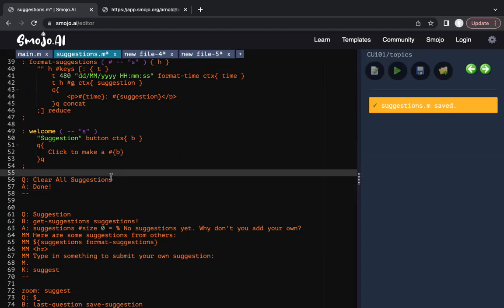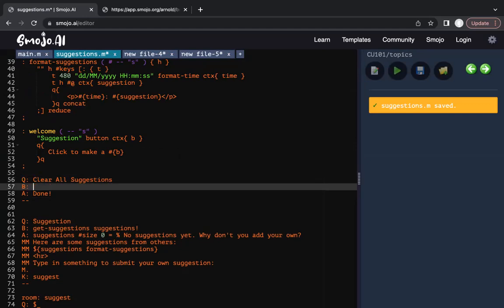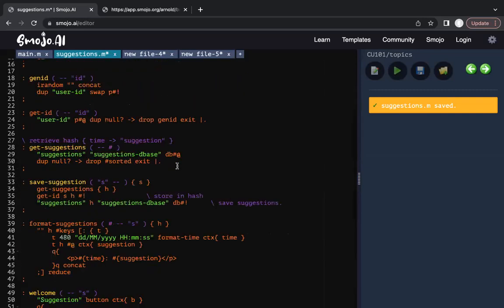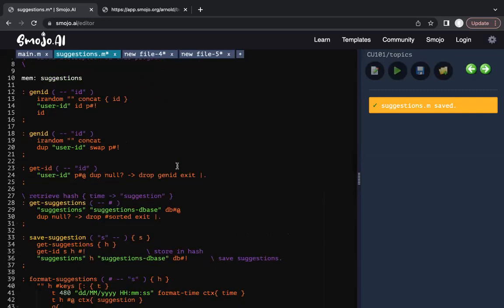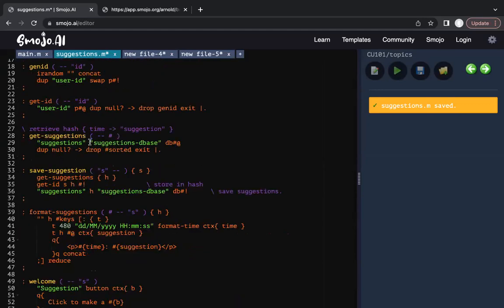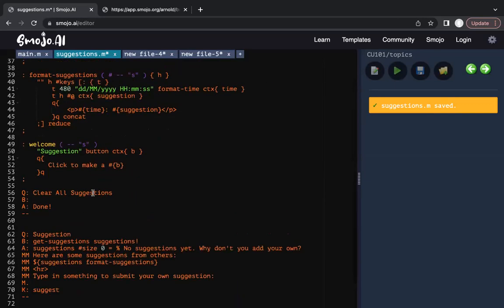Okay, and I'm going to run it in a B here, and all it's going to do is basically save a null value or an empty value into my suggestions. You can decide either a null value on return, or I would recommend using the default thing, which is sorted or hash.